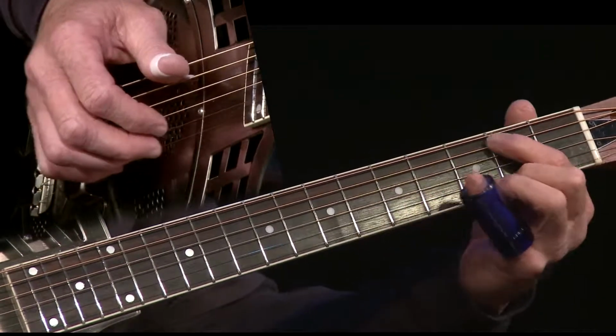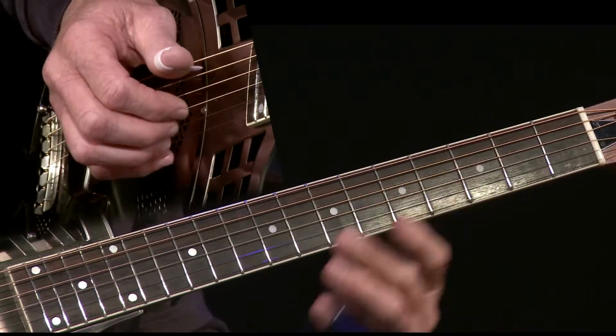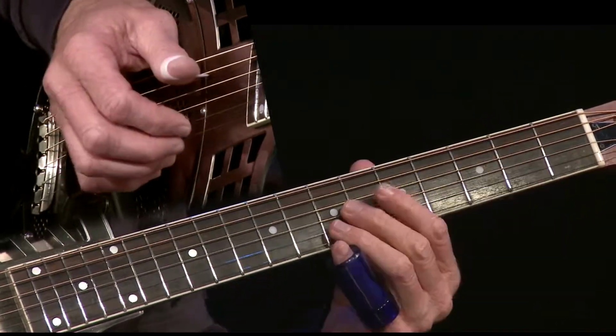So I'd recommend either barring it. But if you bar it, you're going to get a lot of ambient sounds that you don't want in there. So I use first and second fingers. First and second fingers on that.